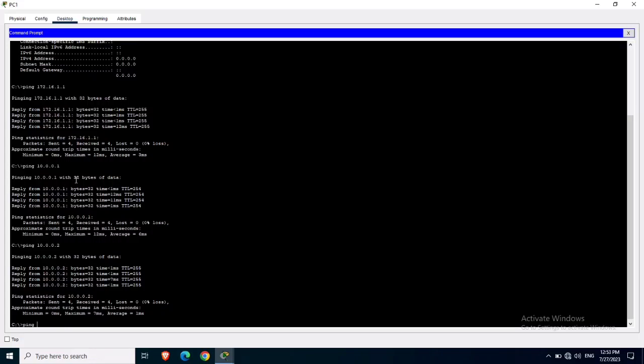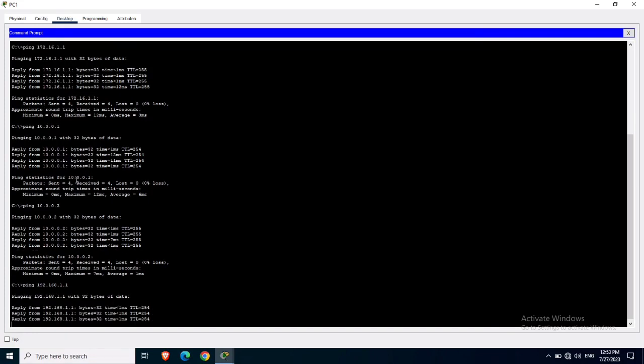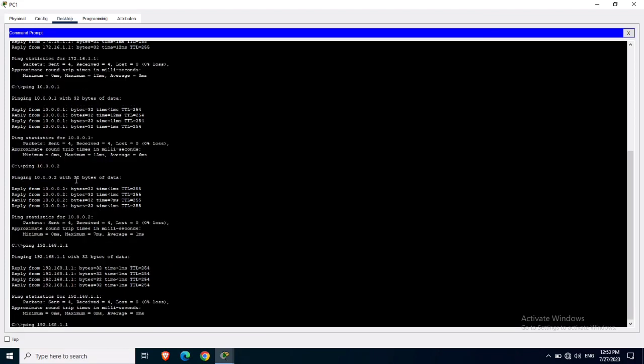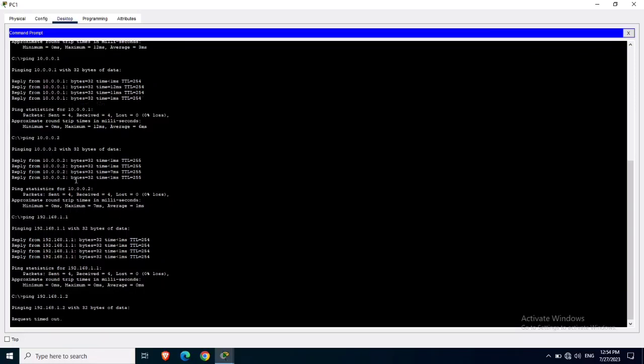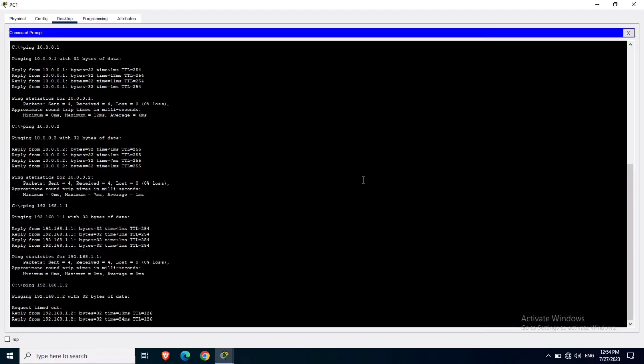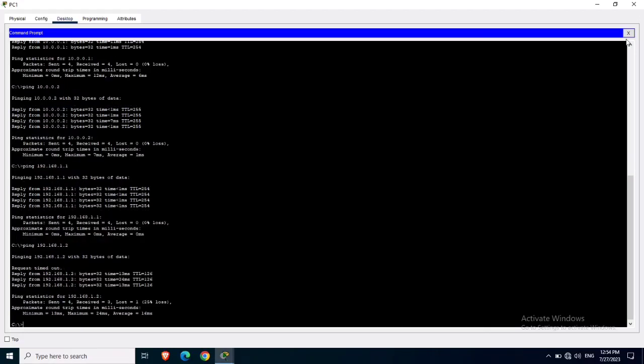Now ping the other network, which is a different network, 192.168.1.1, the gateway of that other network. Now reply is coming from that network as well. Ping the PC as well. Now the reply is coming from that PC as well.